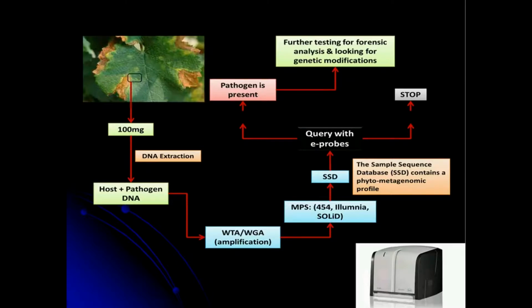I want to spend a little time on this slide because it's the same schematic as the guys have shown, but I want to show you some of the steps that have been adjusted as we've gone through the process. So extraction to extraction, we tend to extract total nucleic acid. We started out with DNA extractions, but we rapidly realized that that's going to be problematic for RNA viruses, for one. But two, looking at RNA gave us a lot more information.